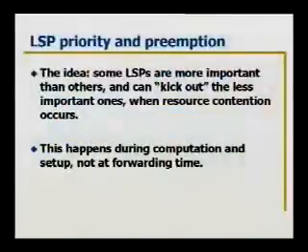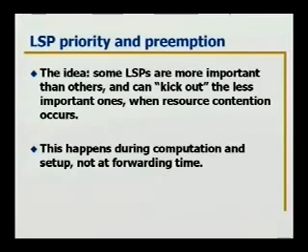So let's take a look at LSP priority and preemption. The idea is very simple. Some LSPs are more important than others and can kick out the less important ones if there's resource contention. Well, what does it mean? It means two things. First of all, if there's a failure in my network, and now all of a sudden I have a bunch of LSPs rerouting, and there's not enough resources for all of them, I can be sure that the important LSPs, the LSPs that carry the important traffic, are going to get these resources, and who cares what happens to the other ones.